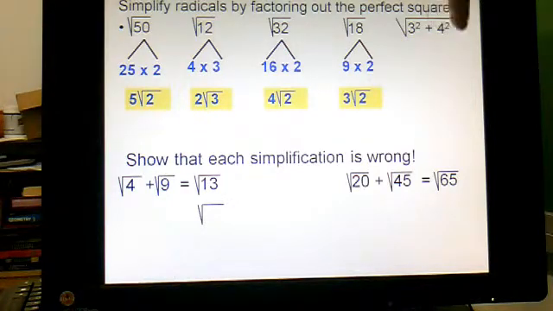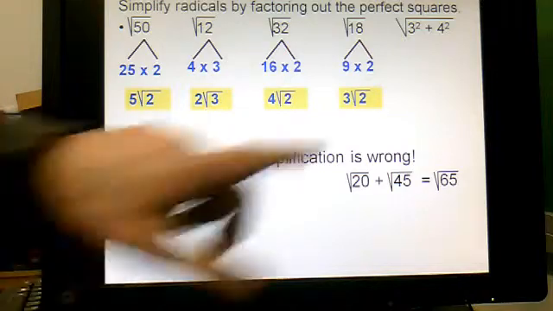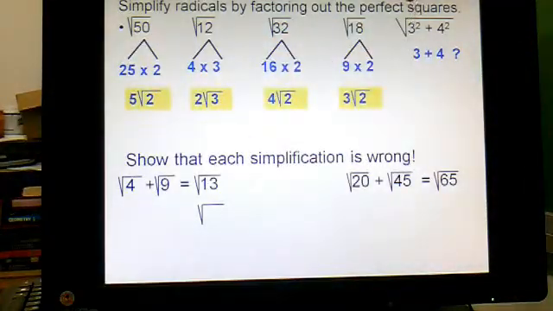Now this last one, I throw it on here because there's a lot of people that even after coming out of Algebra 1, they think this can just simplify to 3 plus 4. And they go, well, if the opposite of a square root is squaring a number, these symbols sort of cancel out, and you just get 3 plus 4. And you tell me the answer to this might be 7.